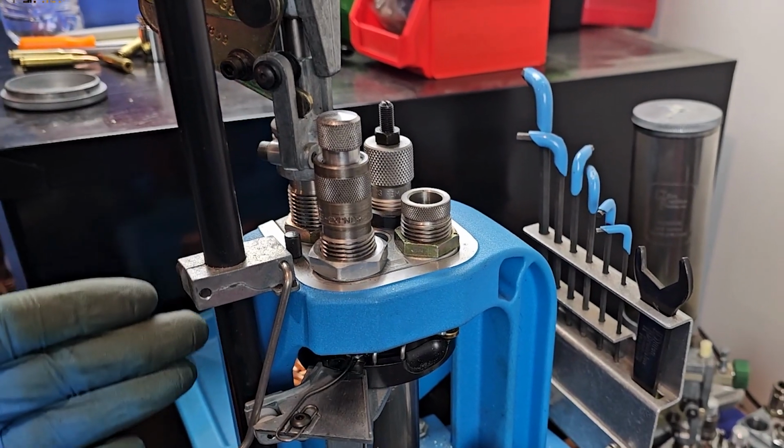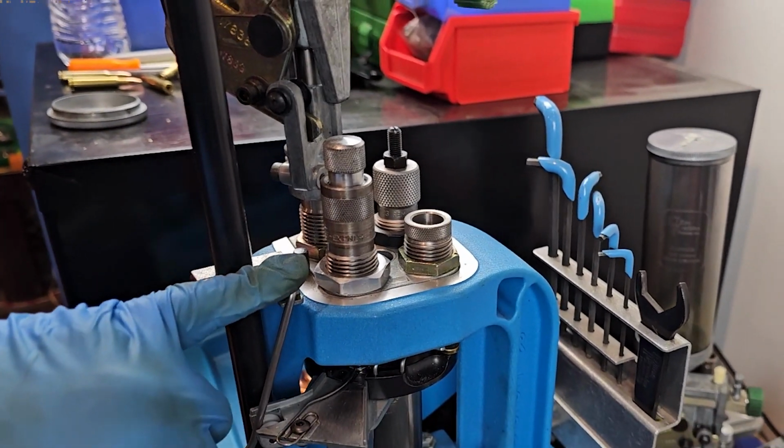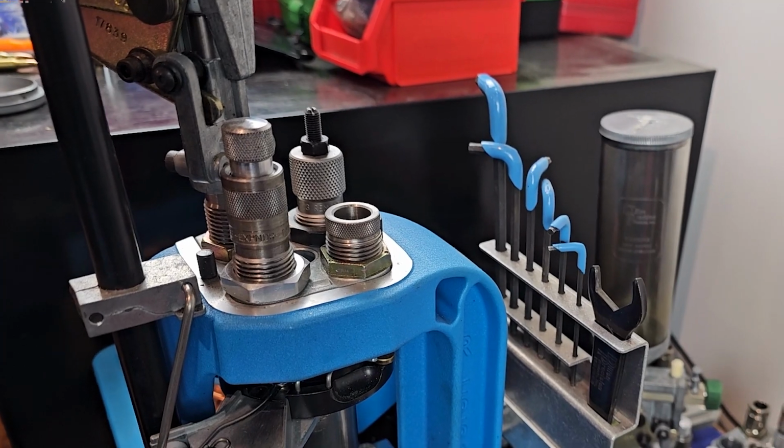Here we're on the Dillon 550. You can see stage 1, I've got a die. What die is that, dummy? Well, believe it or not, that's my universal expanding die. Why in the hell would you need that for 223 Remington?